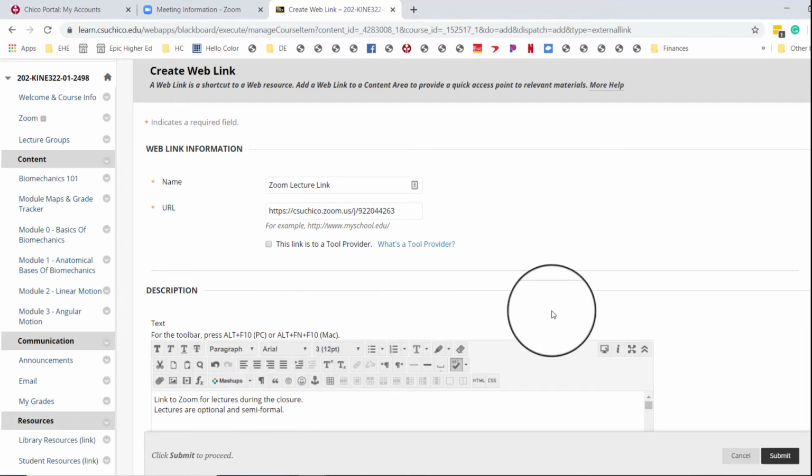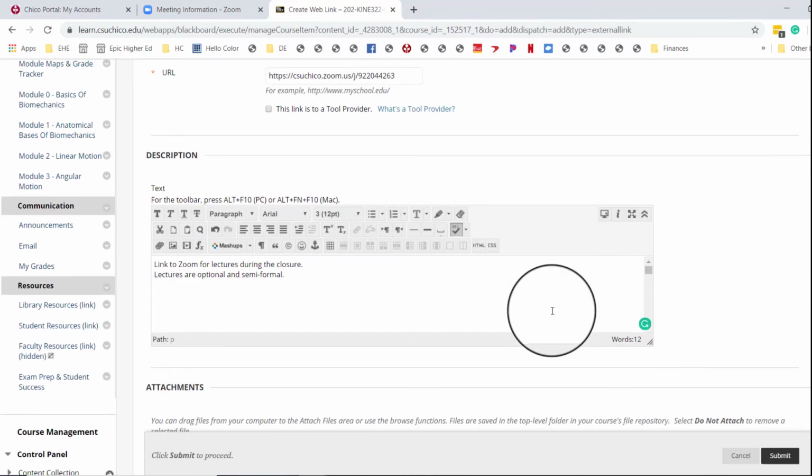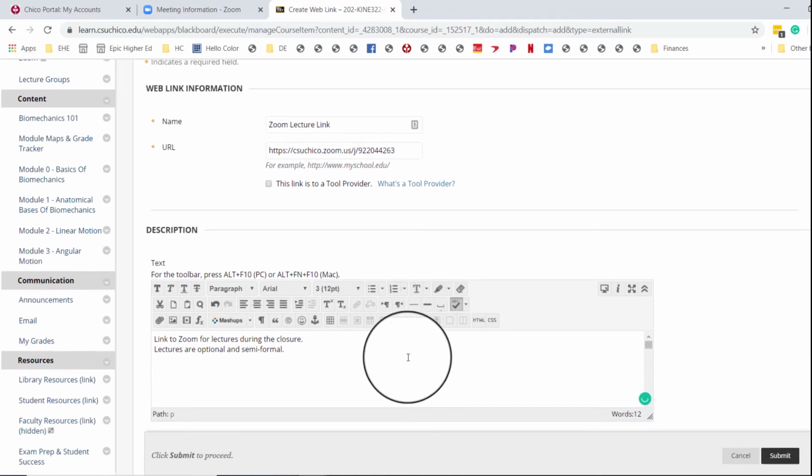And we'll allow Grammarly to help us be a bit more specific. And so we will say one more thing: lecture times will remain as scheduled, Monday, Wednesday, Friday, 11 a.m. to 11:50 a.m. This is our already scheduled time.